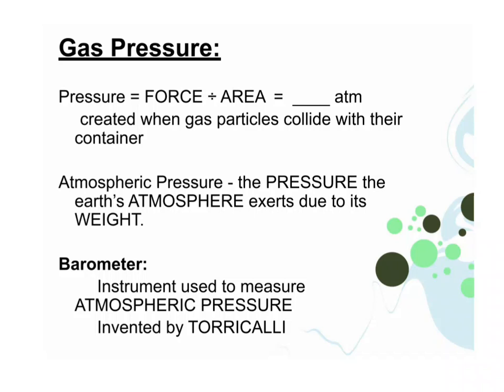Atmospheric pressure is the pressure on Earth's atmosphere due to the weight of the gas that is pressing down on us. If you've gone on a road trip or hiked up a mountain, you might notice that your ears pop. If you go down the hill or the mountain, you notice that your ears pop. If you've gone on a plane, you notice that the ears pop, because as you ascend and descend, the amount of air pressure that's pushing down on you changes.